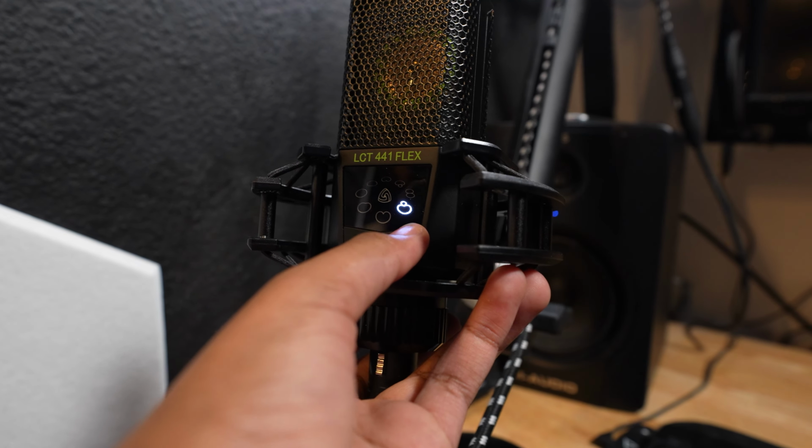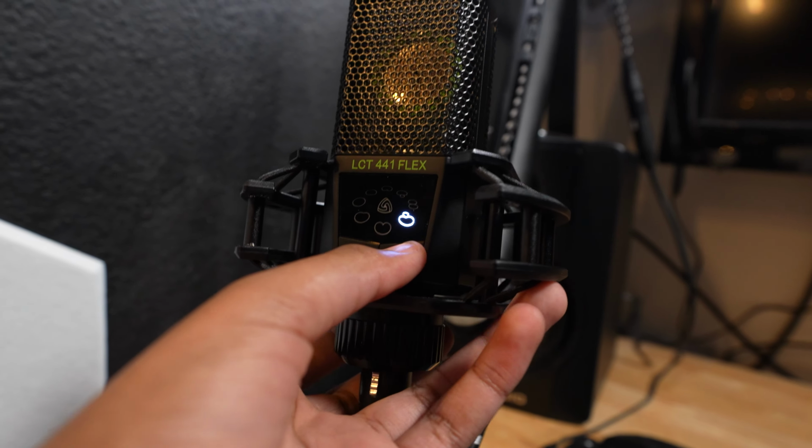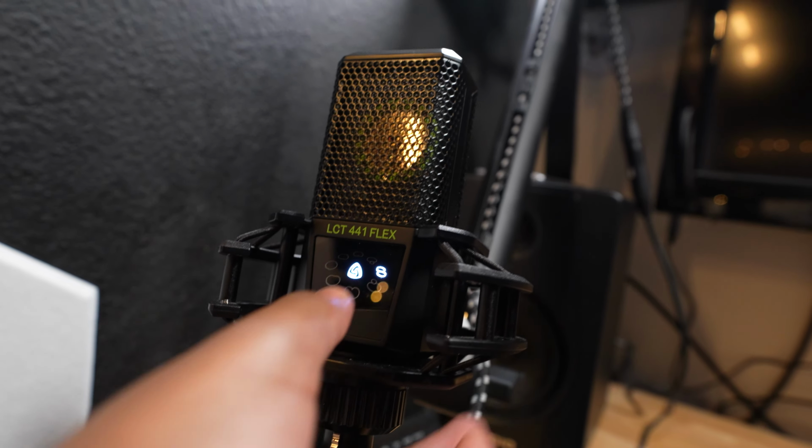Hello, Editing Lewis here. Holding down either button for 3 seconds doesn't just turn off the Lewitt logo in the middle, but it actually locks your polar pattern in place so that you can't change it accidentally.